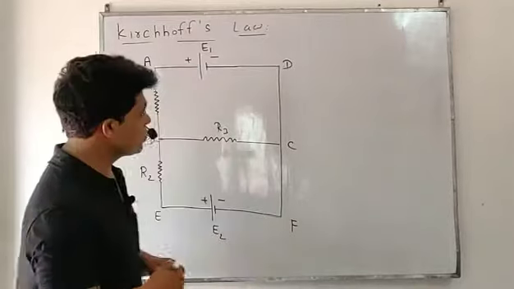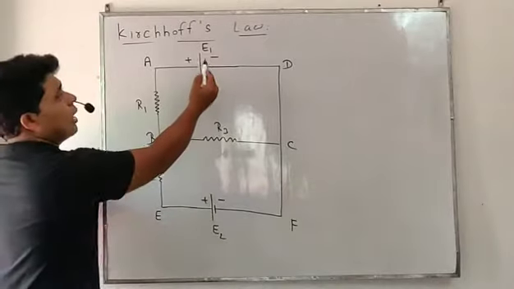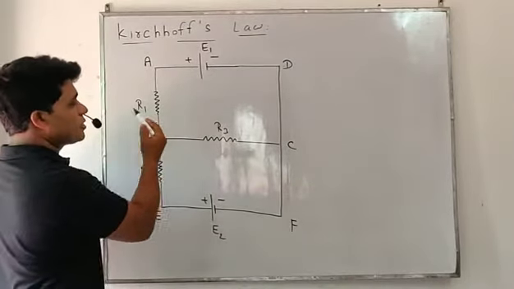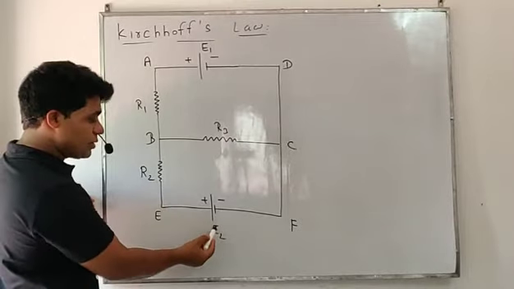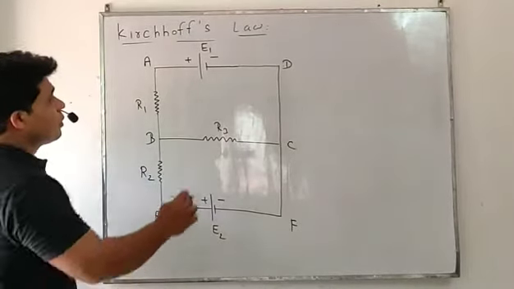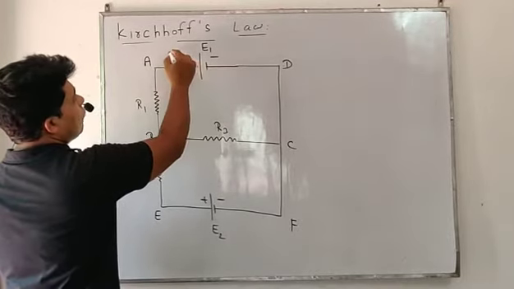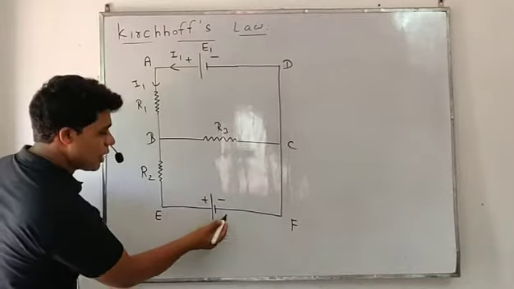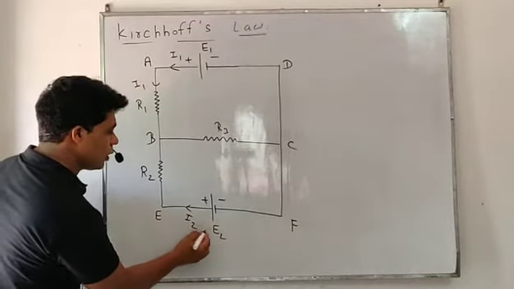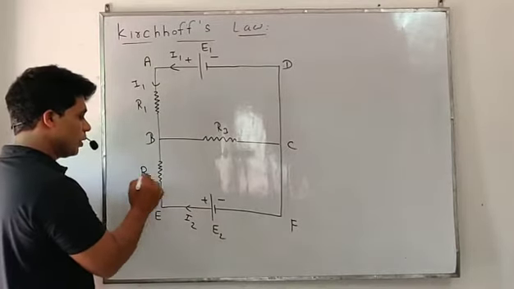Circuit. Look, students. We have taken a closed circuit having cell E1, resistance R1, resistance R3, resistance R2 and cell E2. Look at friends, this E1 cell, when the switch is on, it flows current I1. And when this cell is on, it flows current I2. E1 gives I1 current and E2 provides I2. This is I2.